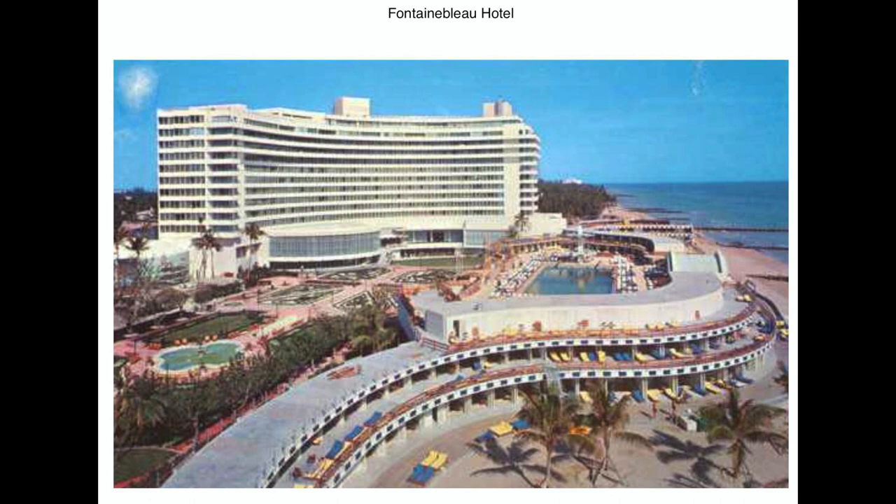After the war, most of the development was not in South Beach, as that was almost fully built up before the war, but was further north in Mid-Beach and North Beach. The new buildings erected after the war had several important modern amenities that earlier buildings lacked, most importantly air conditioning. As living and vacationing in South Beach fell out of favor, the center of gravity of the city and its tourist industry moved further north. The buildings in South Beach started to physically deteriorate, and by the 1960s and 70s, it was a fairly run-down neighborhood with few visitors.